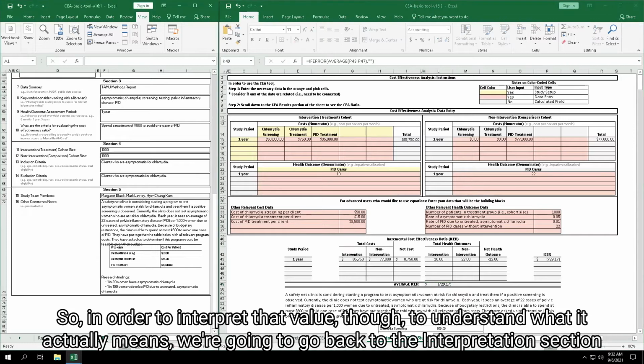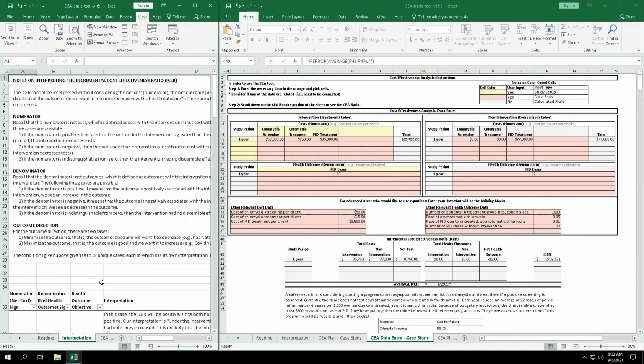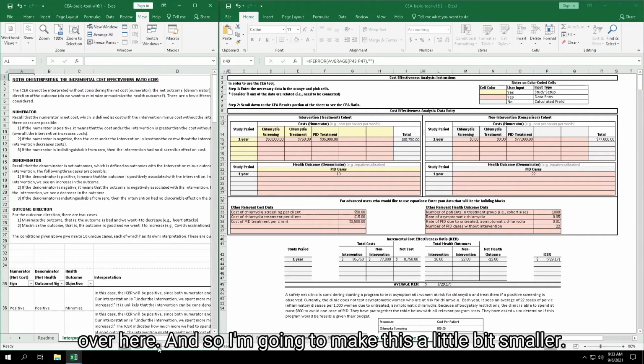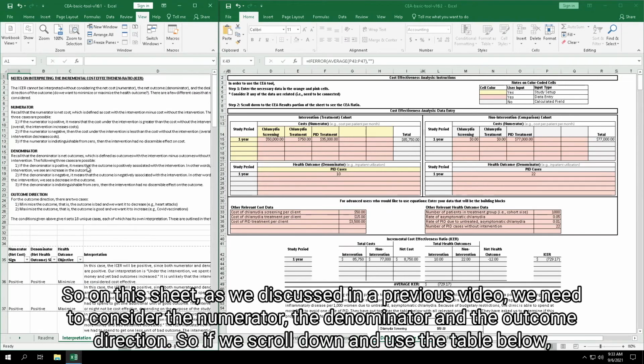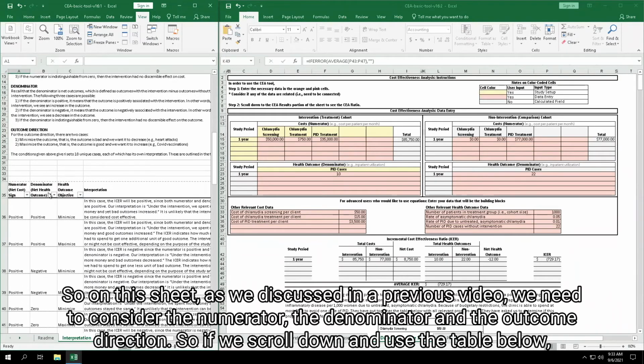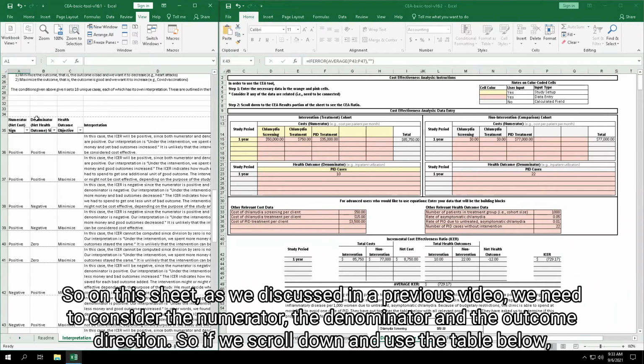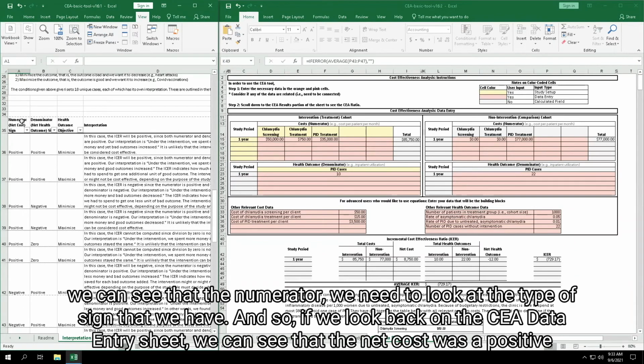So in order to interpret that value, to understand what it actually means, we're going to go back to the interpretation section over here. And so I'm going to make this a little bit smaller. So on this sheet, as we discussed in a previous video, we need to consider the numerator, the denominator, and the outcome direction. So if we scroll down and use the table below, for the numerator, we need to look at the type of sign that we have.